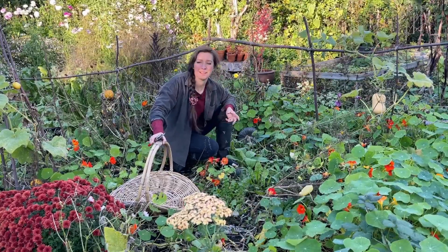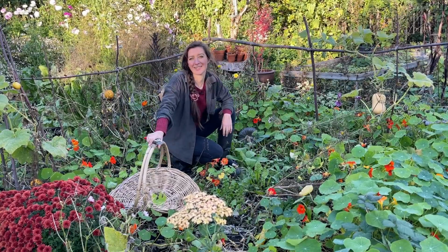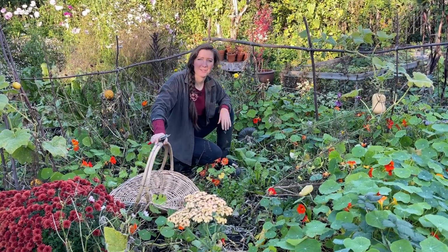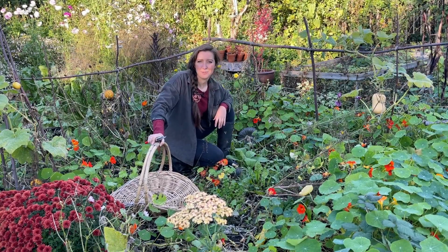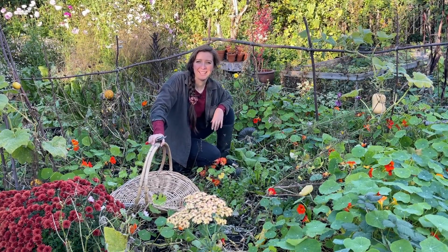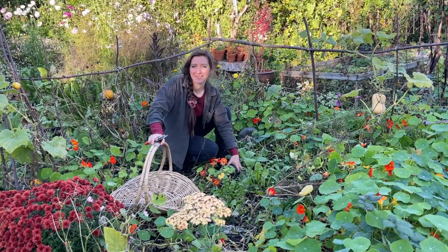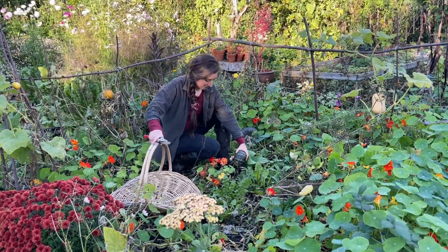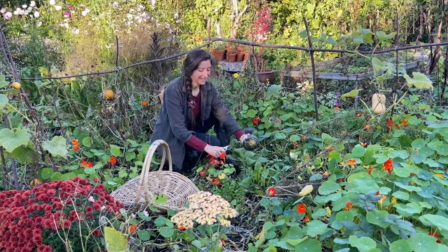And also it's worth bearing in mind that certain critters might start to get a little bit hungry, such as rodents or even birds. I've heard that birds peck at squash and pumpkins as well, and so you want to harvest them before they start to have a bit of a field day in your pumpkin patch. And also, you know, it's Halloween soon, so you might want to get them out for a nice display. But once the foliage has died back, they're generally ready for eating.